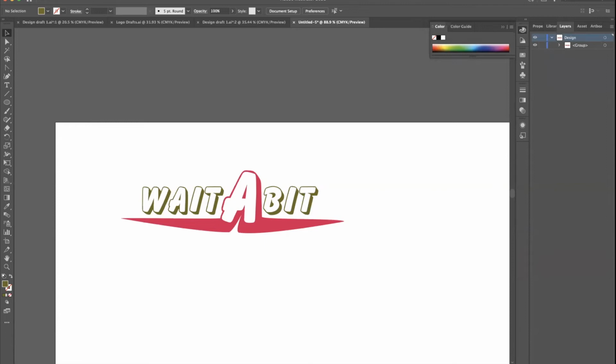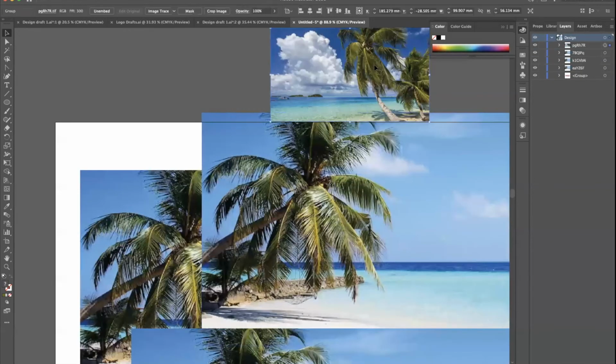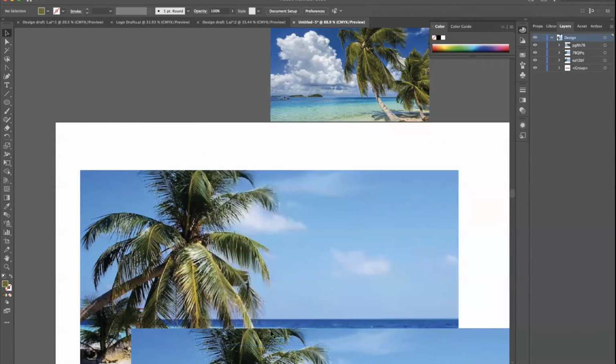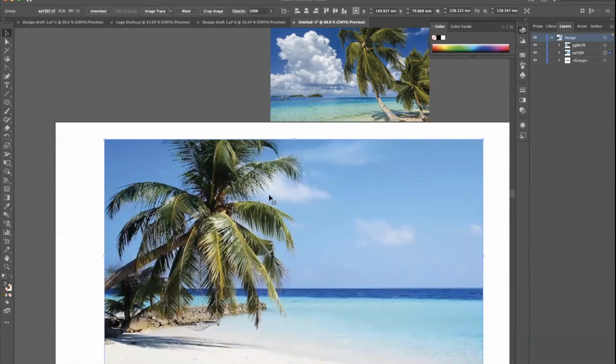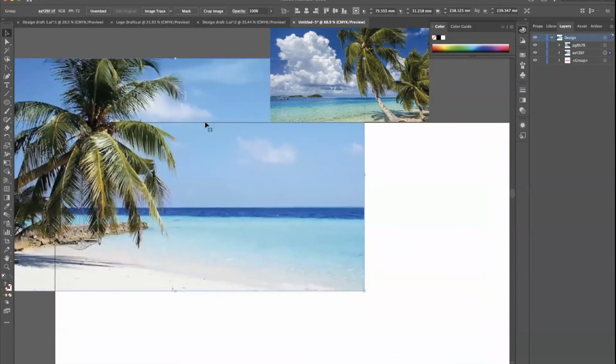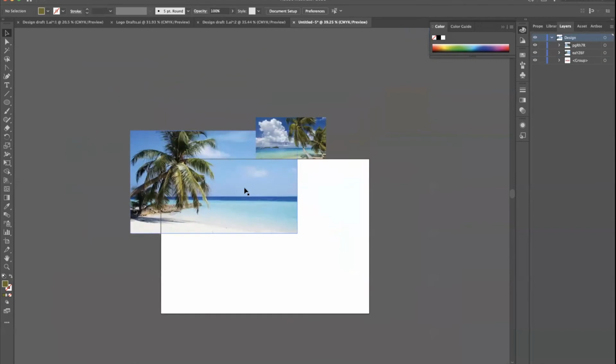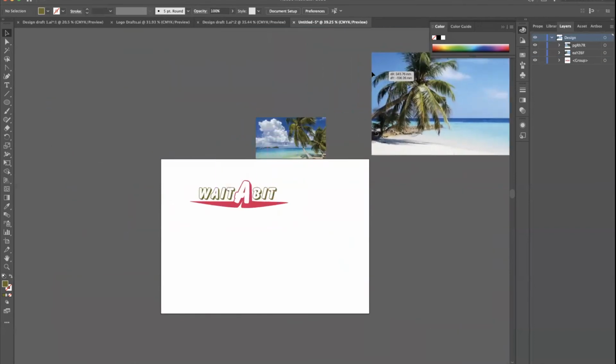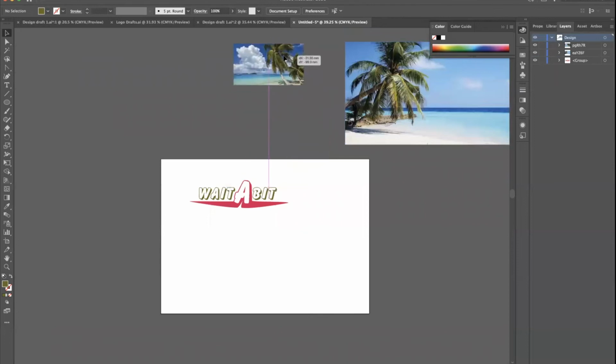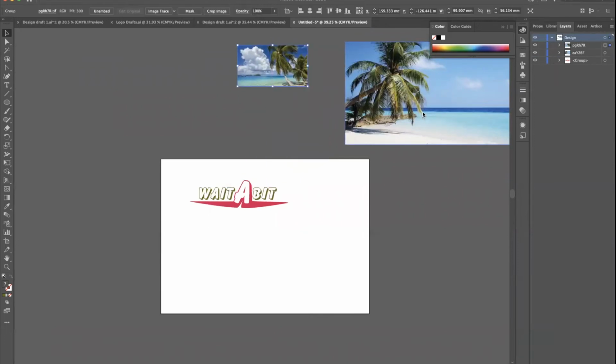We're going to include images. How have you grabbed the image? Is it edit, copy, edit, paste? For me, I've actually dragged the image from the internet and dropped it into Illustrator. Yeah, if you've got Microsoft Word, I think you can also do the same. So drag the image and just drop it inside, or click on the image, go to the top and go to edit, I think, not in Illustrator, it's in your web browser, and then go to save as. It should do it that way.